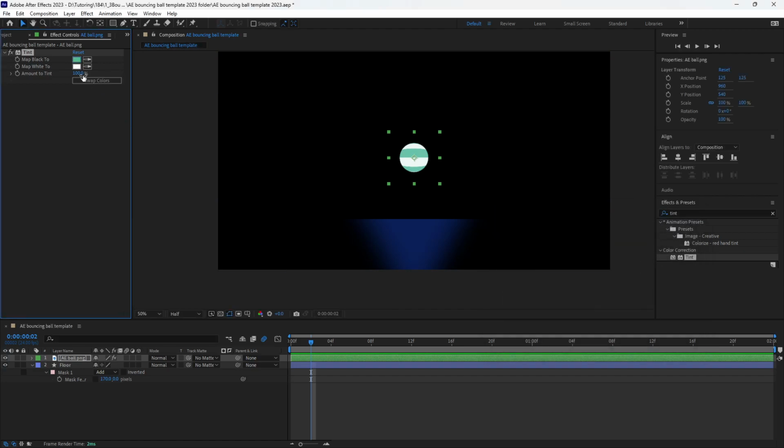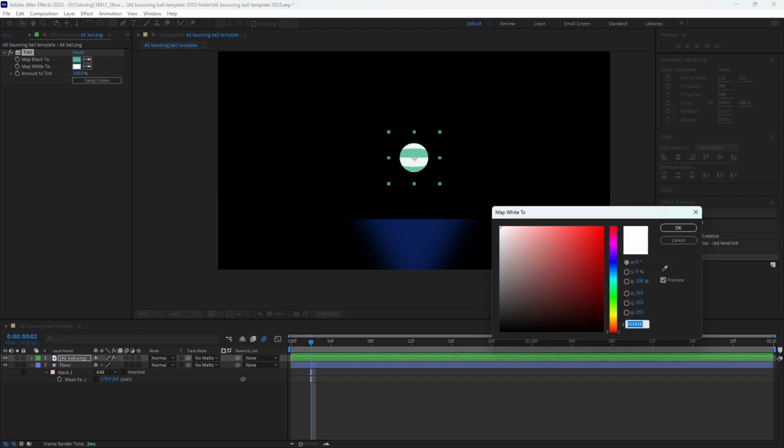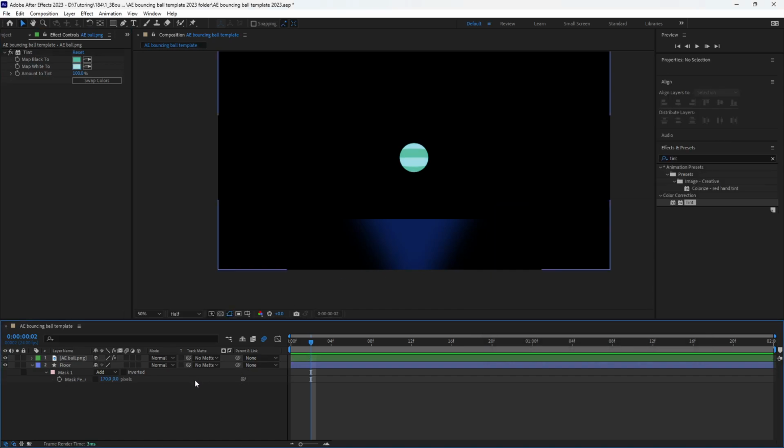There we go. And then say if I want the white to be a different color. There we go. So there's some contrast between that and this.